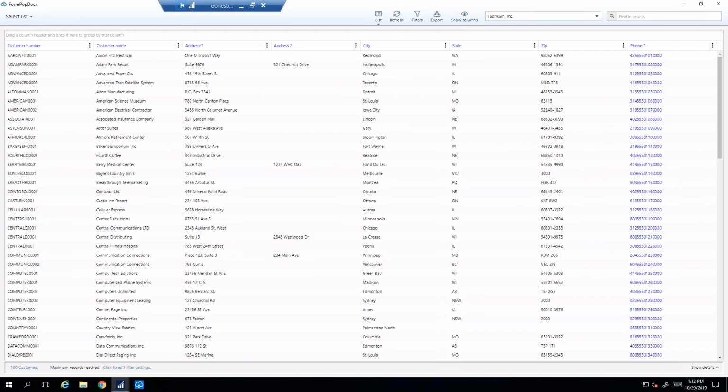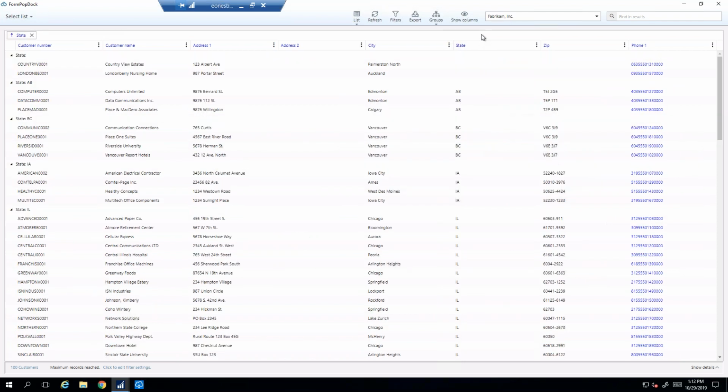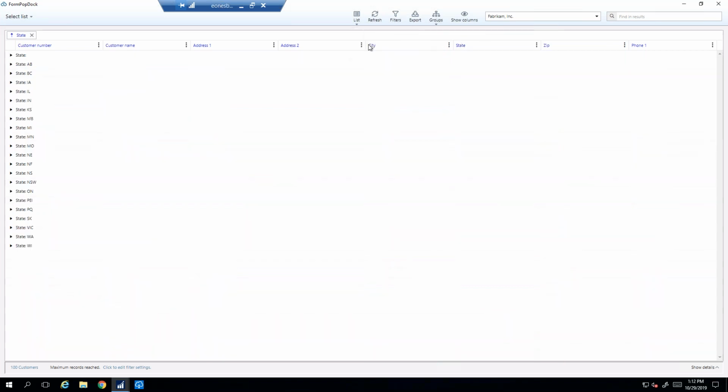So we can take any of those standard smart lists, plus we can add any that have been built with Smart List Builder, or even the Smart List Designer. If you have gone that route, we can pull those in, or if it's a view. So we have a lot of capabilities of bringing that in, and you can do really fun things like drag and drop grouping. I can just collapse everything if I want.